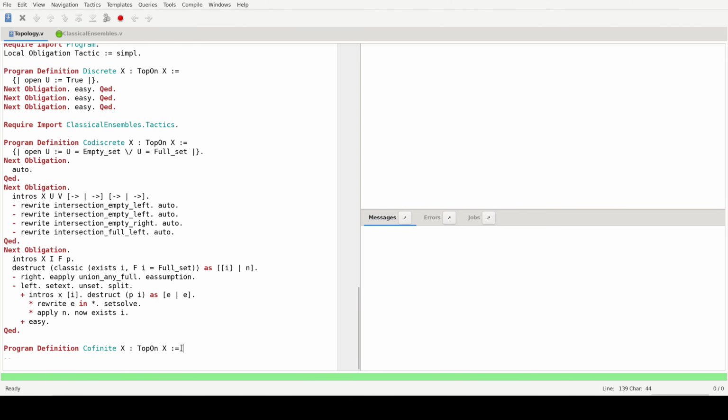And in Coq, all lists are finite because they are an inductive data type, and everything in Coq terminates, including lists.